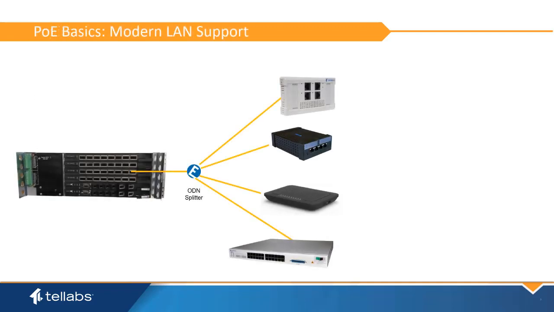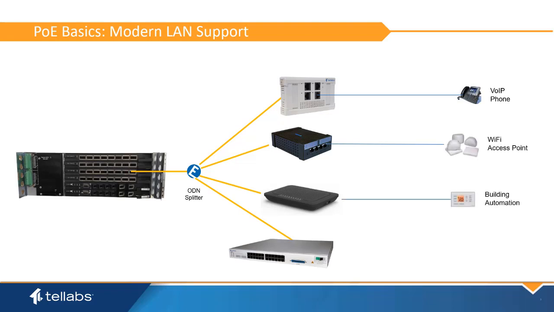Tellabs Optical LAN systems are designed to support the full spectrum of LAN service devices. Modern LANs require the support of devices like voice-over IP phones, Wi-Fi access points, building automation, and security surveillance cameras. All of these devices can be powered securely and conveniently using a power source called Power over Ethernet, or PoE.